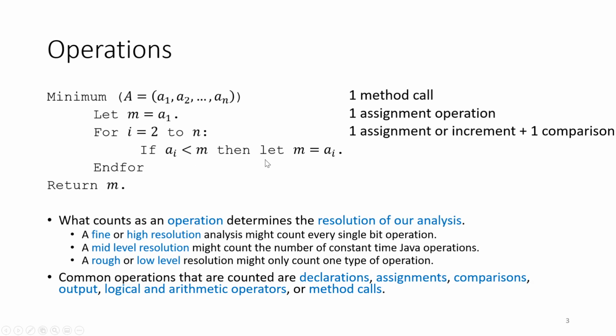Now what can we say about this line? So this line is also sort of like the hidden line up here. It has a comparison, so we know we're doing one comparison on this line. And then this is one of those branches that I mentioned in the earlier slide, which is when we do a branch, sometimes we're going to do the then body, or the else body. This doesn't even have an else body. So in this case, the then body has this operation, which is one assignment. The else body, so if this isn't true, the else body has 0 operations in it.